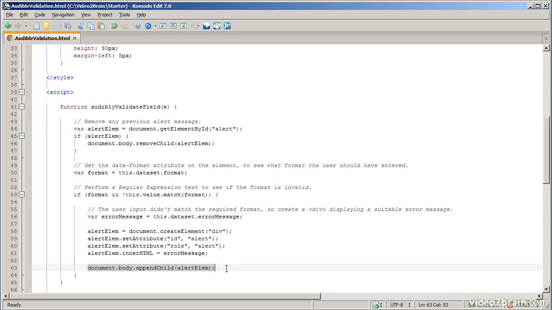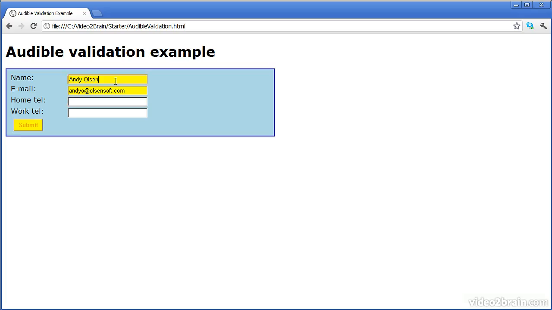So as soon as we add this div into the document, because the div has an ARIA role of alert, the screen reader will realize that the div has been created, and it will announce to the user audibly the error message that's just been added. So with a screen reader, if I made a mistake on the input here, as soon as the alert div appears at the bottom there, the screen reader would say that to the user and make it clear that the user has to correct that text box.